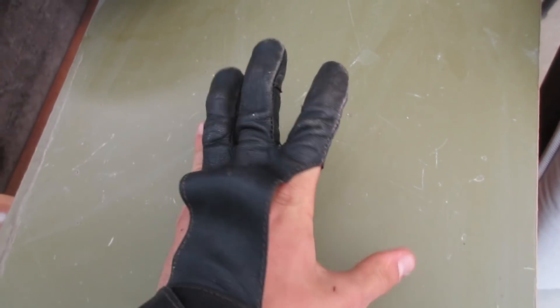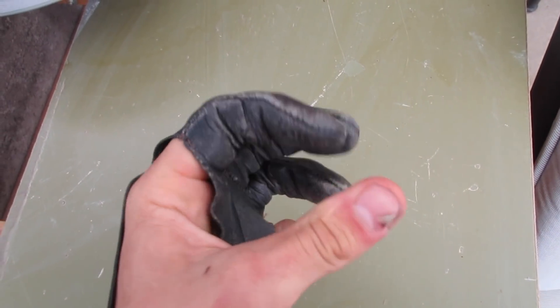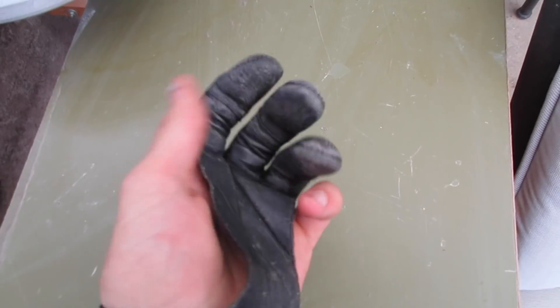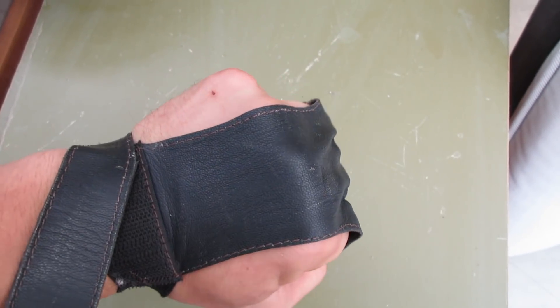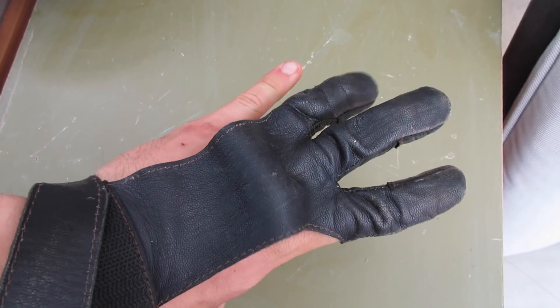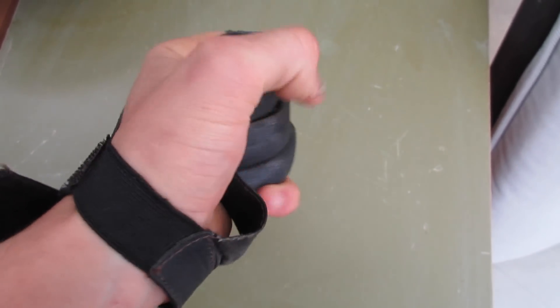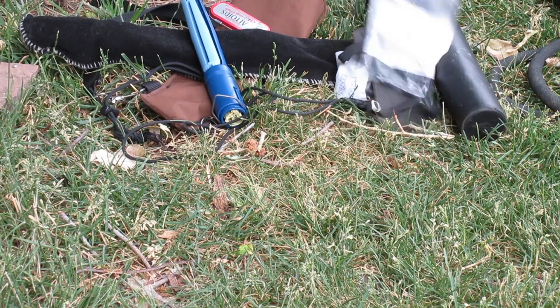You're also going to want a shooting glove to protect your fingers. Get one that fits you properly — too small is better because you'll eventually break it in. Too large and you'll end up having to tap your fingers on your shoulder every shot to reset the glove. A good way to break your glove in is to soak it in water and then wear it while shooting as it's drying. Once it's dried it should be a perfect fit. And those are the only things you really need — everything else is just an extra.